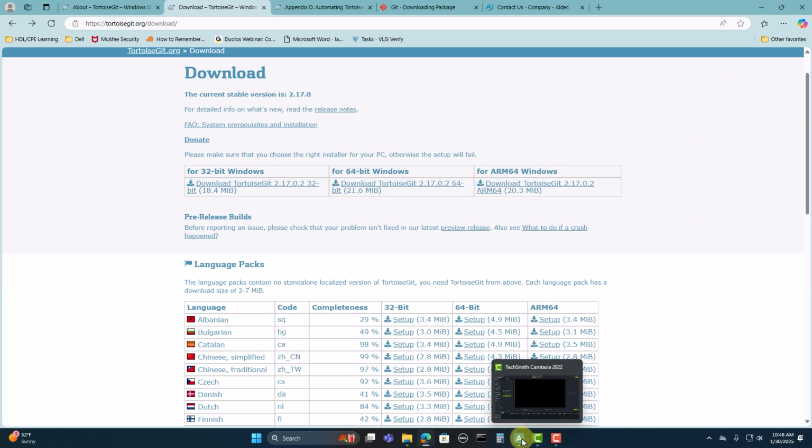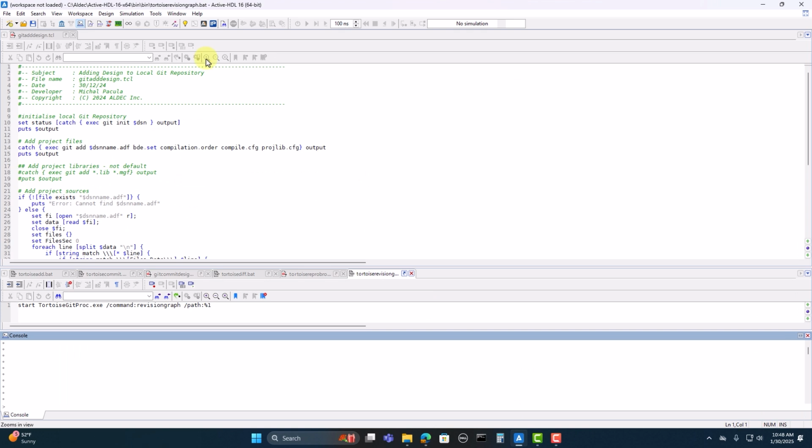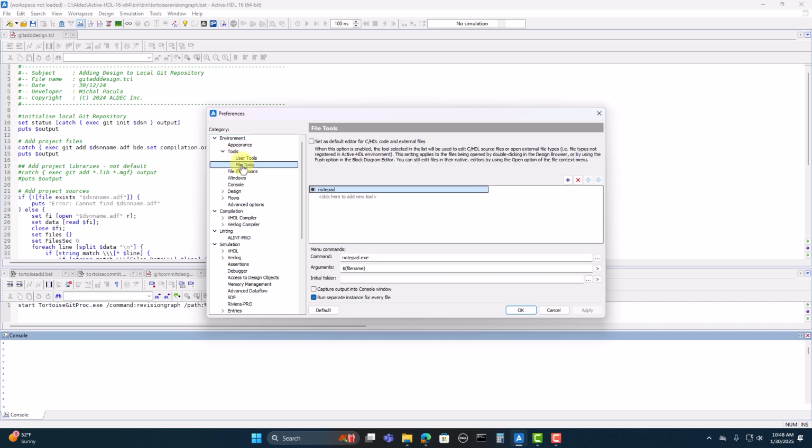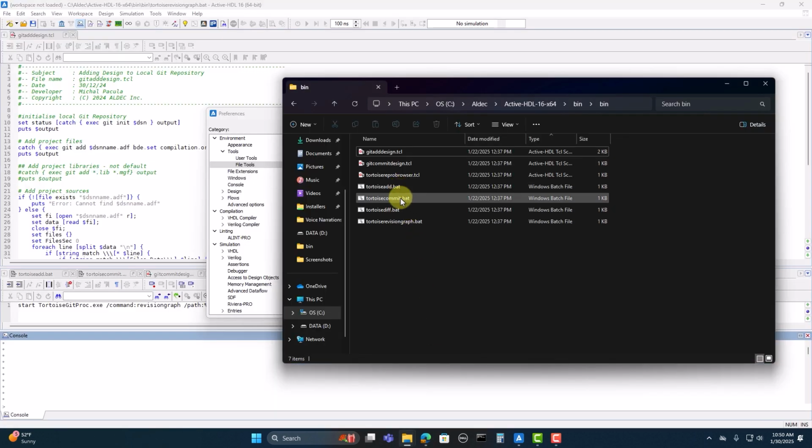Inside of Active-HDL, go to Tools, Preferences, and then File Tools will be under Tools in the Environment section. These will be the TortoiseGit tools that will be accessible through the context menu of design files. The file tools I'll be adding will be the batch files from the folder that was downloaded.